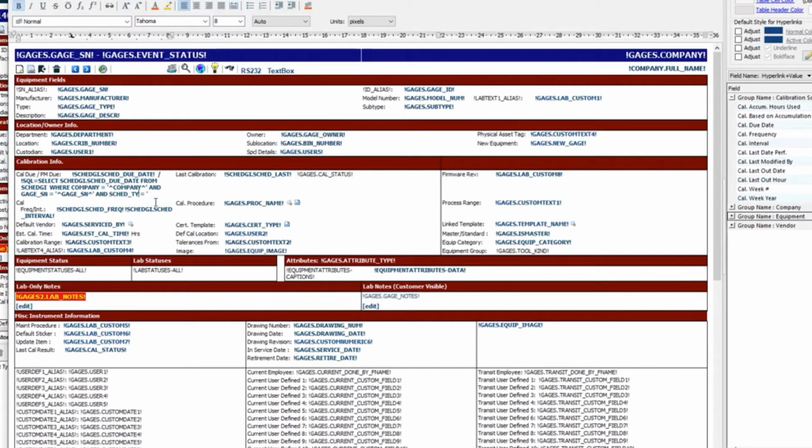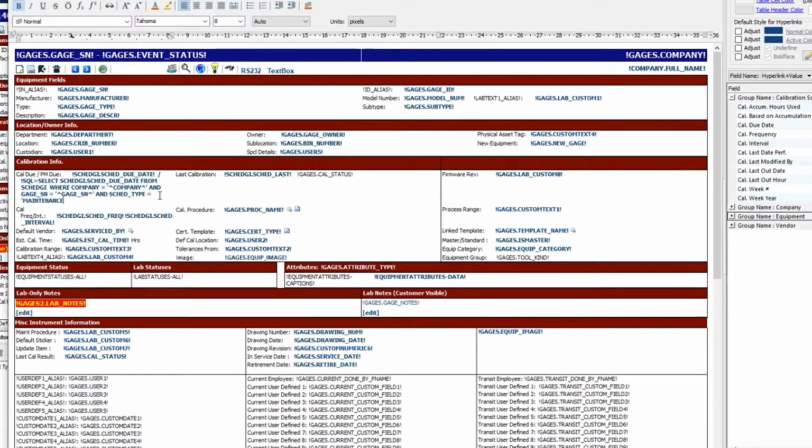I have to spell it right. I have to end my statement with a semicolon and then close it out with the closing bang symbol.